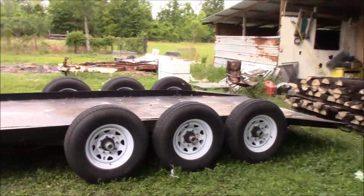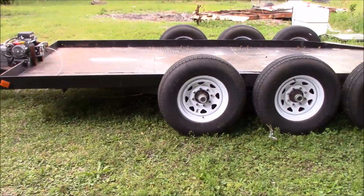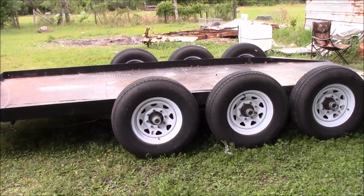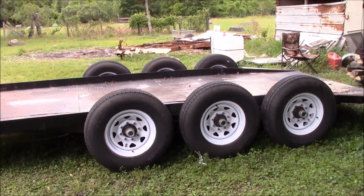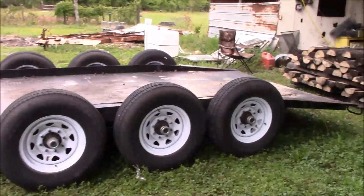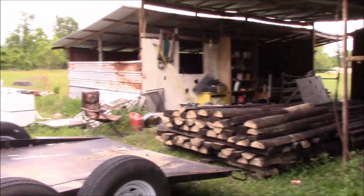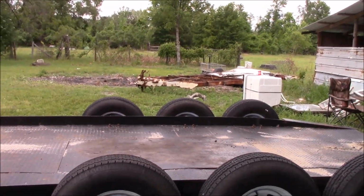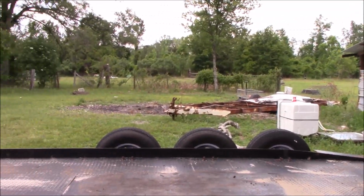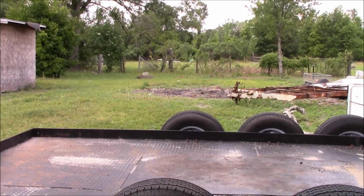Ain't that a massive little trailer? Me and my uncle built this trailer years ago to pull forklifts on. It doesn't even have springs under it. It's just solid mounted, which probably is not the best way to do a trailer. But when you're hauling forklifts, they weigh 30,000 pounds, so you have to make it beefy. It does good though, even with, you know, all that weight on it. I had only 8,000 pounds probably total with the trailer and the stuff on it, and it pulled good. It pulls real good. It's all straight, in line. The alignment on it's good. It's got brakes on it, and it's kind of heavy, but not too bad.